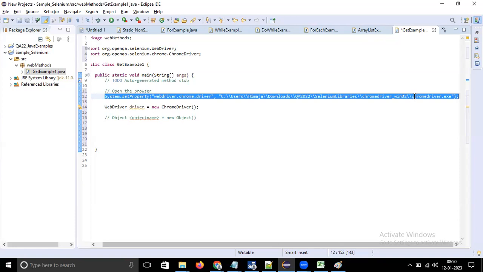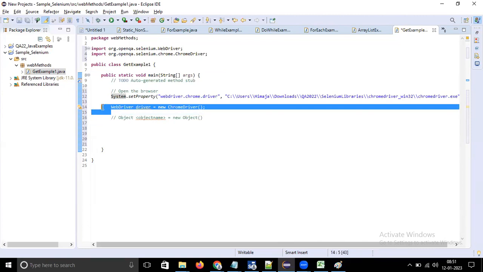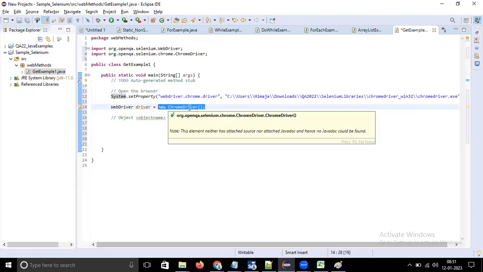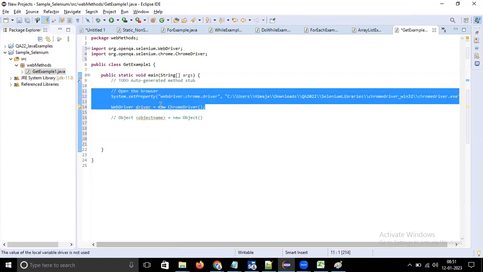In order to initiate the command, to create an object and open the browser, this is the one which we are going to use. As you already know, Java is completely object oriented, and as we are using Selenium with Java, it is also object oriented only. So even the browser will be considered as an object. That's the reason we have provided WebDriver driver is equals to new ChromeDriver. If it is IE, WebDriver driver is equals to InternetExplorerDriver. If it is Firefox, GeckoDriver. Like that we need to provide. As of now, you already know we are using Chrome driver, so that's the reason we did WebDriver driver is equals to new ChromeDriver.